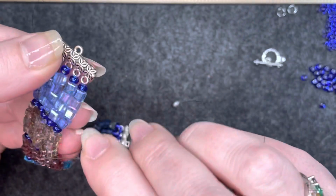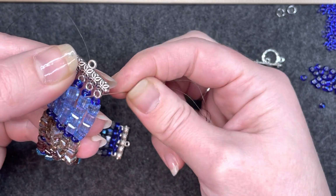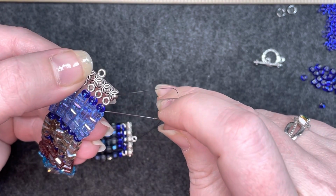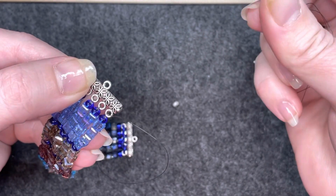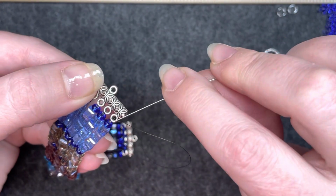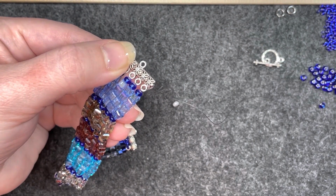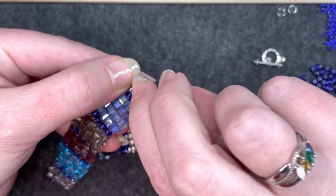And I purposefully went through this second row here so that when I go down, I am coming back up this first row, which is exactly where I need to be. If you come down the first row, then you're going to be coming down this second hole, which you could still do at that point, but it would just take a little bit more maneuvering. So we're right here coming out of this first hole up the top, and we're going to get 4 11/0 seed beads, and we're going to go down that second one.